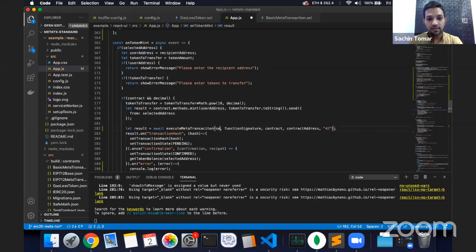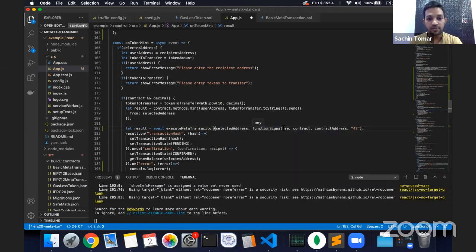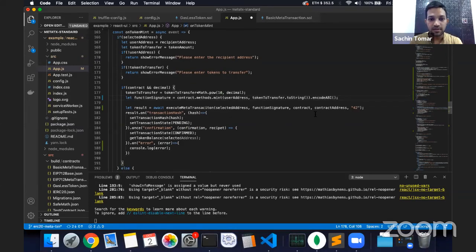User address is in my selected address variable. This function signature, I need to get from here, so I just rename this variable to function signature. And instead of calling the mint method, I just encode this method into the function signature and pass it on to this method.